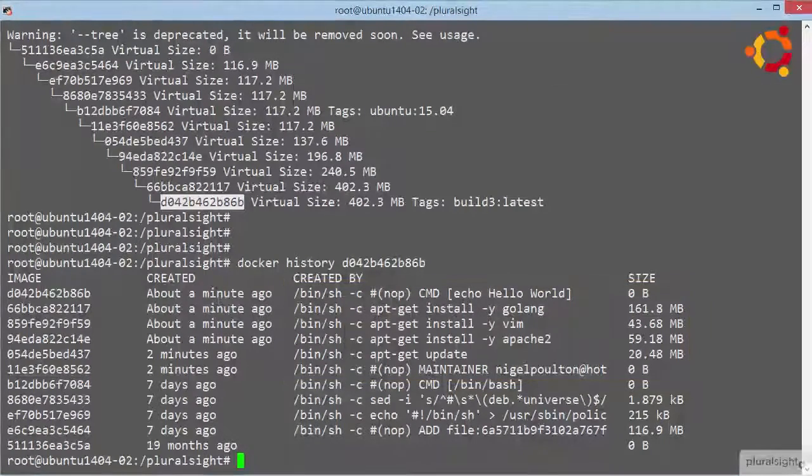Now we can definitely do things to reduce the number of layers our Dockerfile creates. And we're going to cover some of these very shortly in this module. But for now, it's important that we understand that most instructions we issue in our Dockerfile result in a new image layer being created. It's important we understand that, both for the rest of this module, as well as in the real world. Great, time to move on. Coming up next, we're going to increase our Dockerfile instruction vocabulary by learning a bunch more instructions.